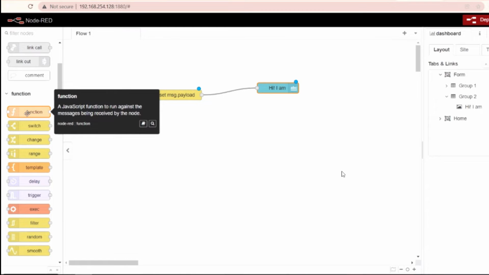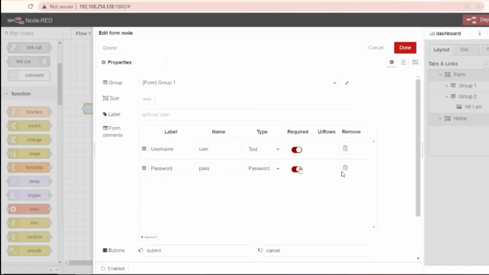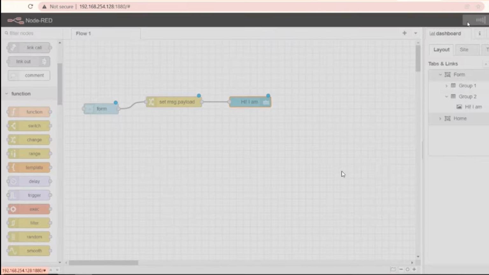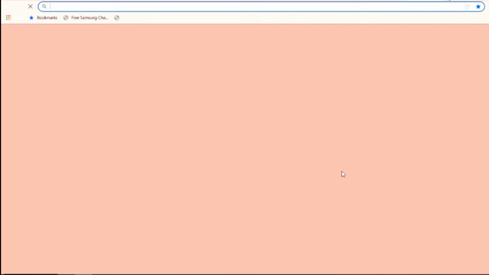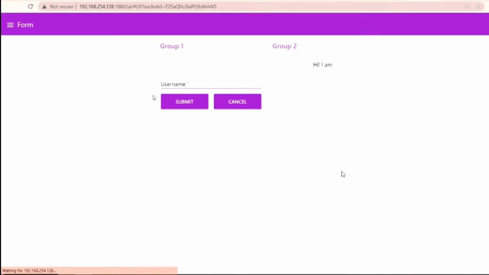Okay, so I think we need to add something or edit something here from our form tab, and then let's click done here. Okay, so let's deploy our flow, and we'll be checking it in our website.